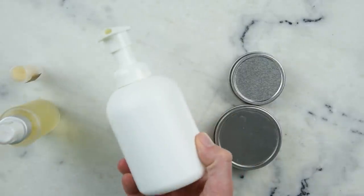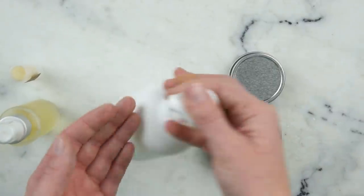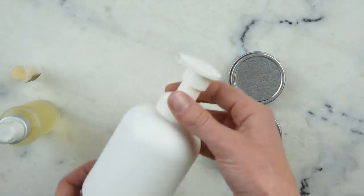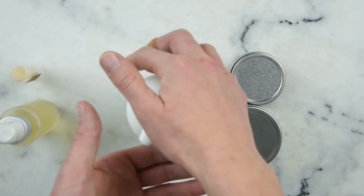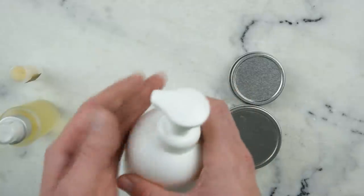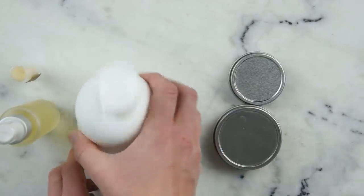For foamer bottles, this one is from Yellow Bee that I really like the ergonomics of — it's a 250 milliliter one. I've tried some foamer bottles that are just long narrow tubes that I really don't like because you have to hold them with one hand to pump, otherwise they fall over — it's more like a can of bear spray than something you can wash your hands with. This one is nice and stable, works well, and does good foaming.